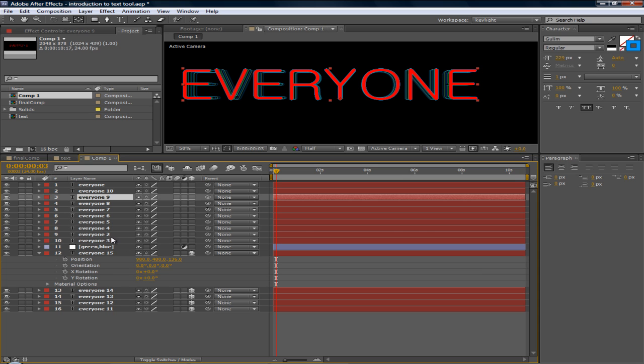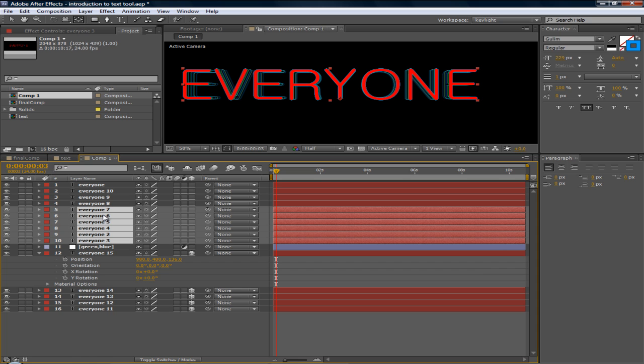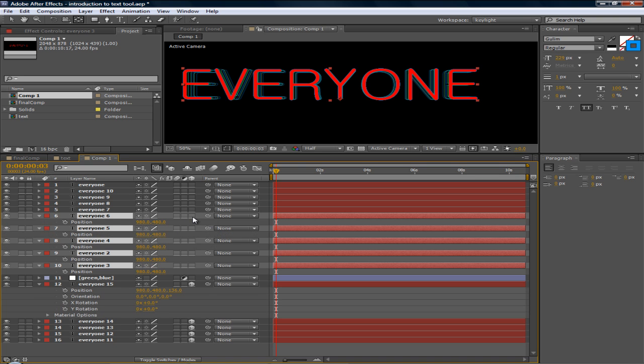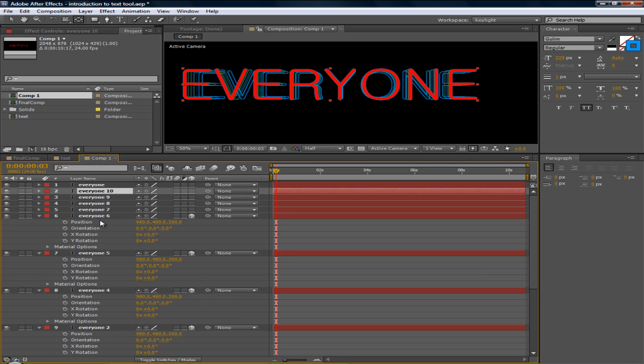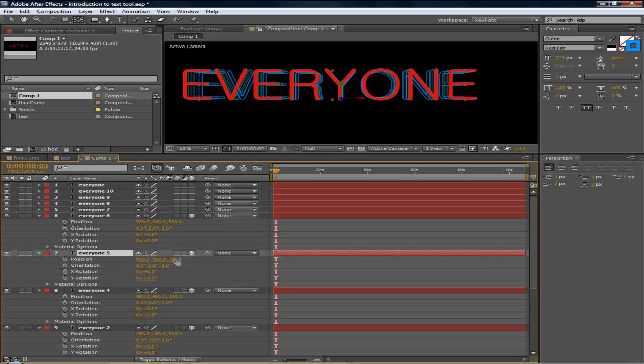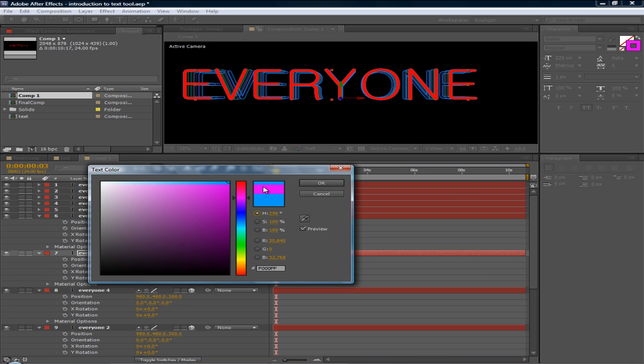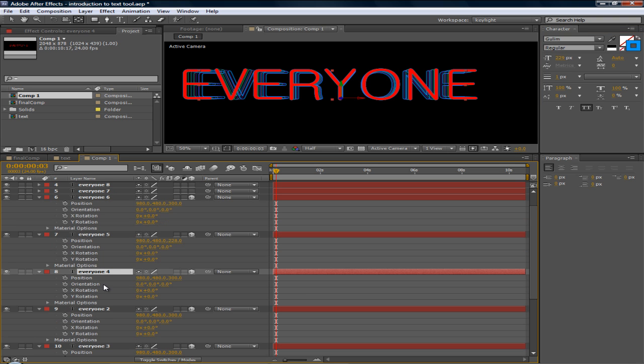If I have all of them selected and I want to deselect, let's say 7 and 6, I control click and they're deselected. If I want to select it again, I hit control again. Let's go ahead and position. Make sure you click the 3D layer and change the Z distance, and click away, click one layer, and change the position and also the color. Maybe pink, blue, I don't know. Set it to whatever you want.